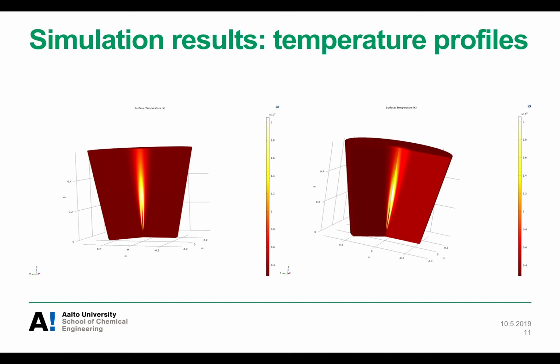Now this is the 3D visualization. What can be seen, at least just analyzing visually, is that on the left hand side we have the higher velocity, and on the right hand side we have the 62, so the lower velocity. Just comparing these two, it's clear that the temperature profiles remain the same. In a sense, what this is telling us is that it doesn't really matter how much the velocity is. I mean, probably there might be some limit at some point, but the temperature profile within the jets stays the same.